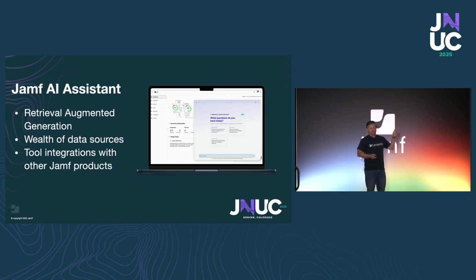It's pretty cool. We have a wealth of different data sources in here. It's basically all of the things that admins like yourselves are going to go out to and look into when you're trying to find an answer. All of our Jamf product documentation is in there. A collection of solution-provided cases that have been anonymized, which isn't something that you have access to, but that is all fed in there as well. We have some knowledge base articles and internal wikis and things like that as well. So all of that information is sort of aggregated into this gigantic data pool that the AI assistant has the ability to search through, pull in documentation, and spit out answers.